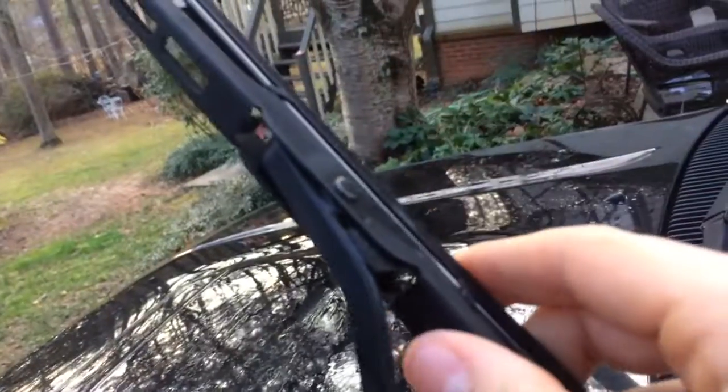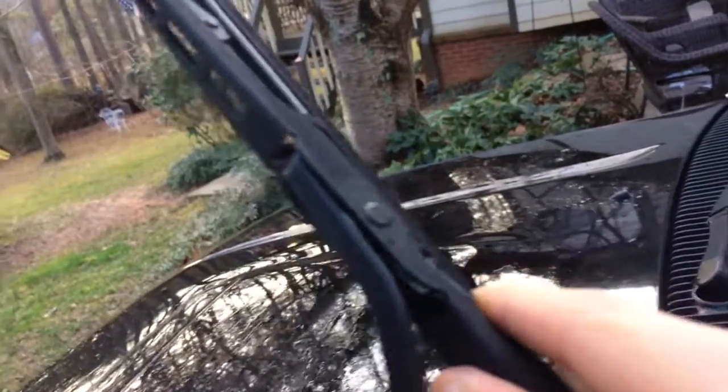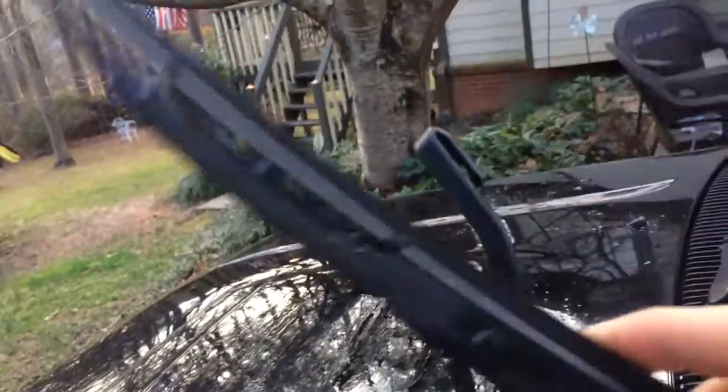Hopefully I can do this with the camera here. Push that down, pull the wiper with you. I kind of messed it up there, but pull it off — once you press that button it comes right off. That was really bad camera work, but that's the U-bolt. Basically, press the button, pull it down, and pull it off.